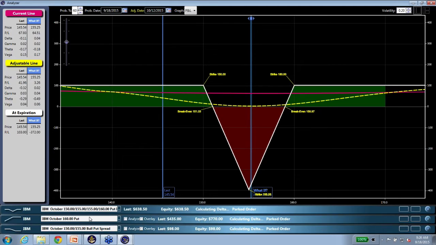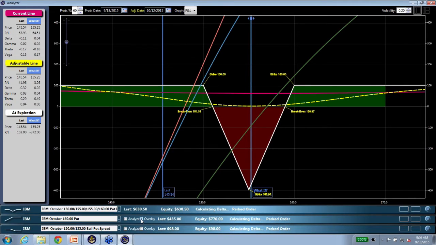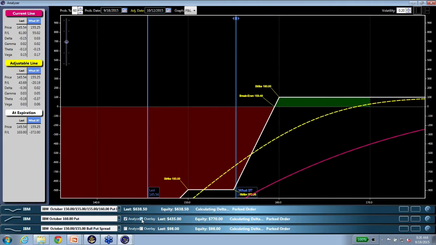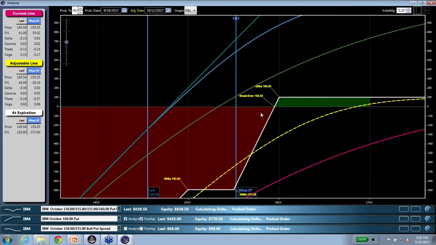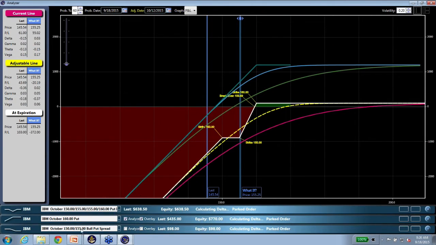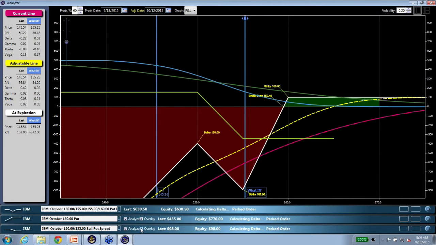You might be flat on that particular one because you've got it both in this spread and another. What's cool about this is overlaying, adding this in here, or analyzing it and actually combining it with the other spreads so that you get an idea of how it affects your spread entirely if you have two positions. And you see it changes the way things look. This is not just the single, it's combined.